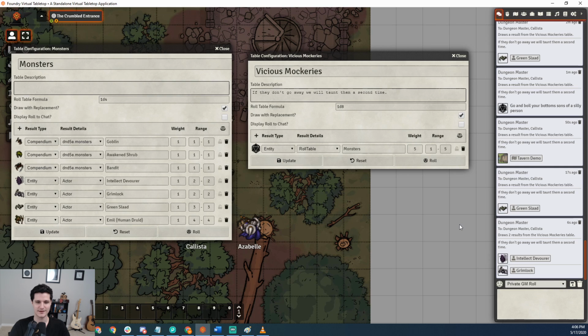So you can weight that so they're less likely to get legendary items, more likely to get uncommon, and you can basically automate all of your loot for all of your future encounters. You could also do something like encounter type, whether the random encounter they're about to experience in the woods is easy, medium, hard, or deadly. And they could all have their own actor results that are monsters for random encounters of varying difficulties and stuff like that. And then there's also playlists.